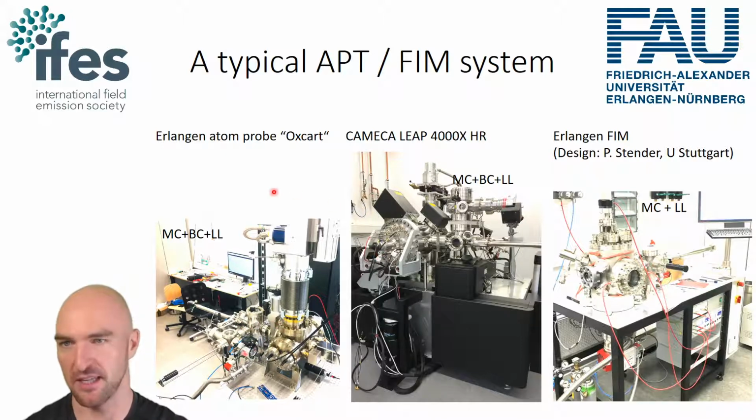So here on the left side, you've got a system that we've built here, and you can see here we've got a load lock, here we've got a buffer chamber, and here we've got a measurement chamber, and here we've got a big cryostat to provide the cooling. Here we've got a commercial system from Cameca, a LEAP 4000. It's a very popular system, and you have the same layout. So you have a load lock here, you have a buffer chamber here, and you have a measurement chamber here.